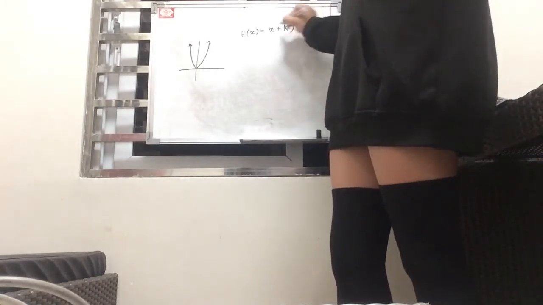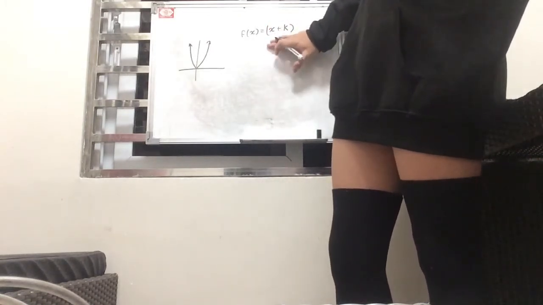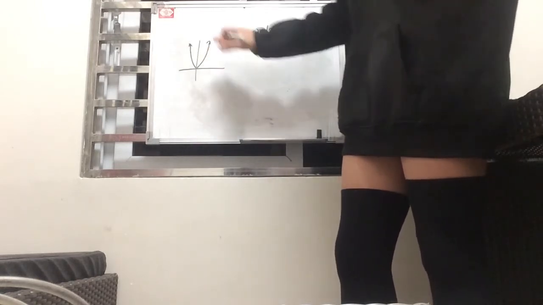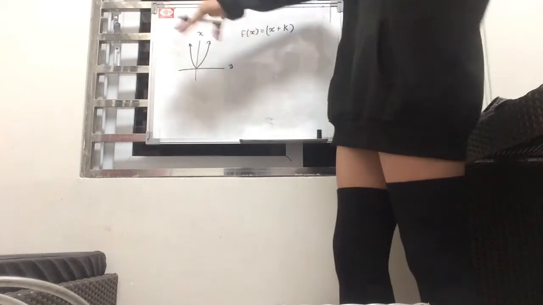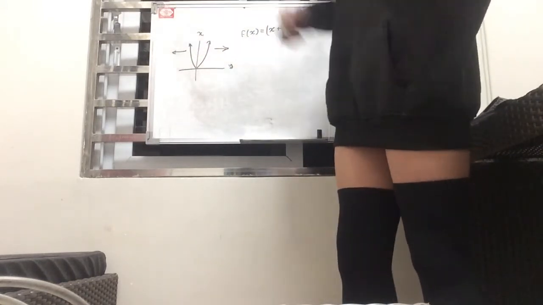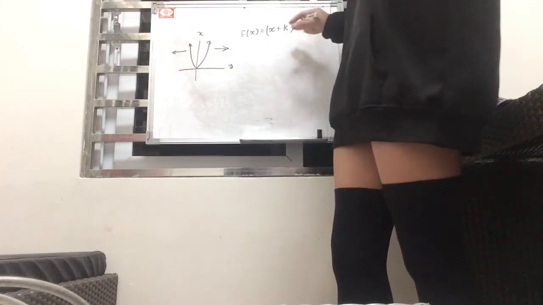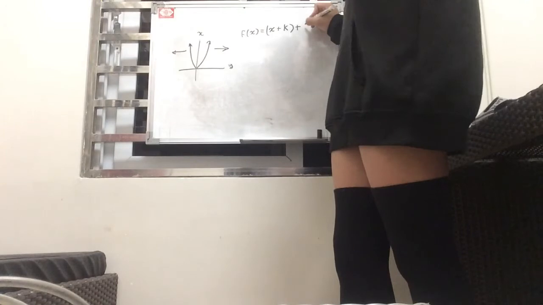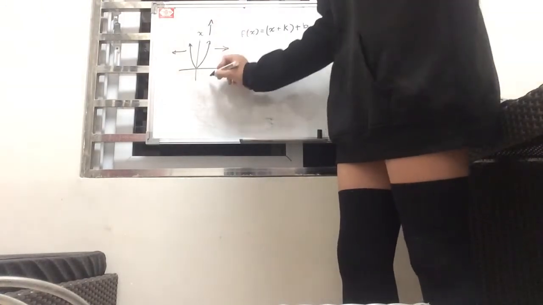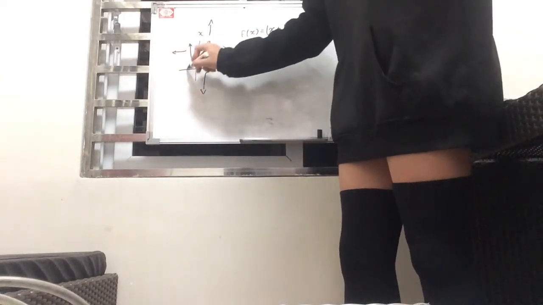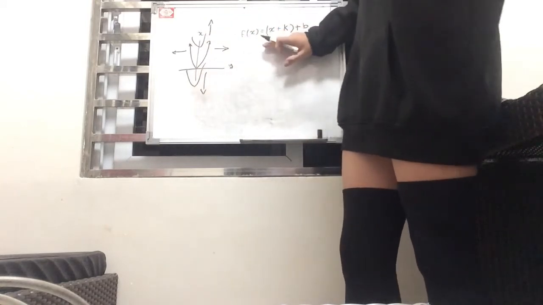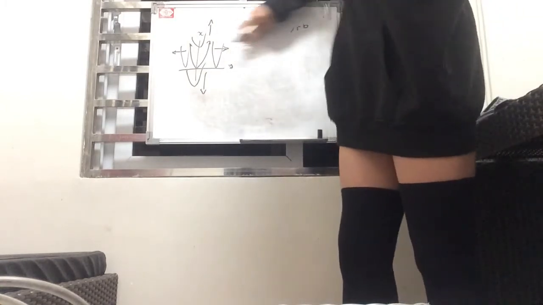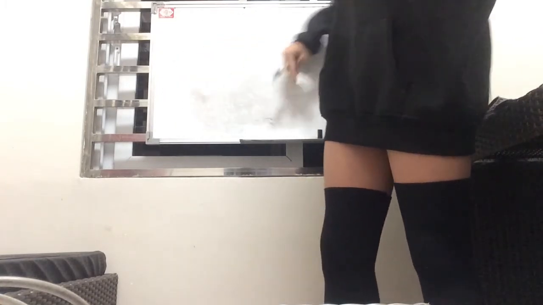So let's have our Cartesian plane again and our original graph f of x, and let's say we encase it in parentheses. If we add k inside the parentheses, this tells us that the translation of the graph is going to be horizontal, left or right. But if we add k on the outside of the function encased in the parentheses, then it is translated vertically, in the y direction. So it either moves down or up. But if it's inside the parentheses, it moves left or right. It's not the correct orientation or the correct order, but eh.